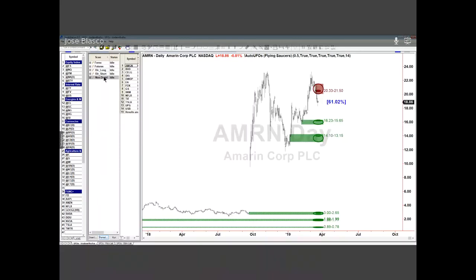So for non-directional trading, where what we want to do is to capture time decay, it's great to have price between UFOs. And because price stays between UFOs most of the time, it's almost always that you will turn on your computer, run the scanner, and have an opportunity waiting for you, ready for you to execute. Okay, so it's quite convenient.